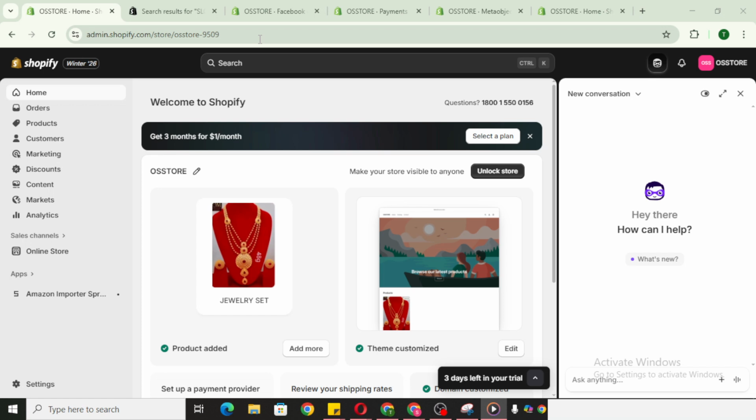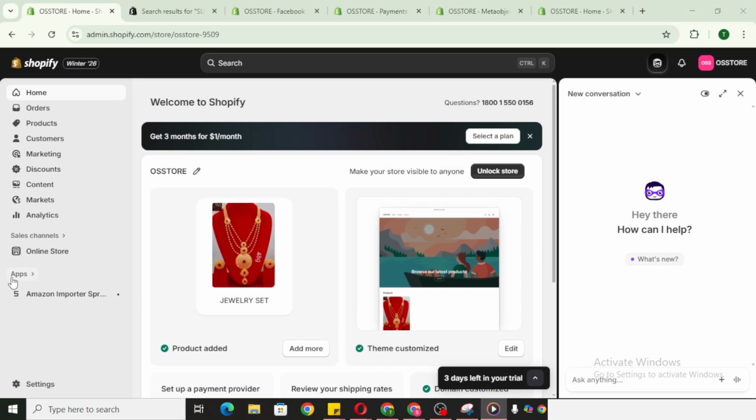First, open your Shopify store's admin dashboard. Make sure you're in the correct store if you manage multiple accounts. From the left-hand menu, click Apps. This is where you manage your current tools and add new ones from the Shopify App Store. If you haven't used this area before, take a quick moment to get comfortable with it. This is where most add-ons are installed and updated.